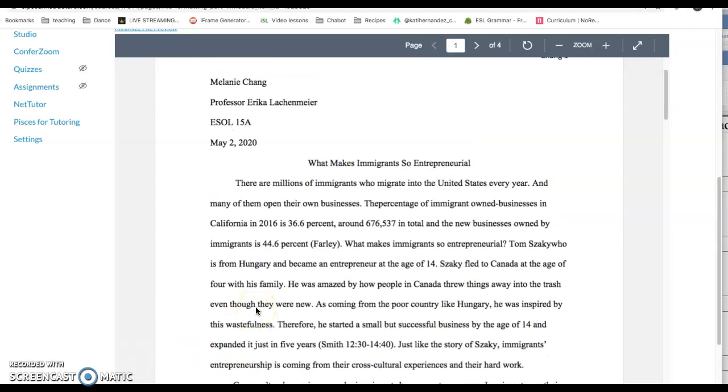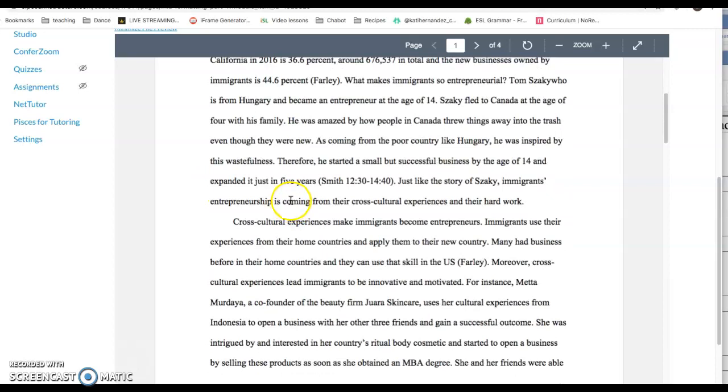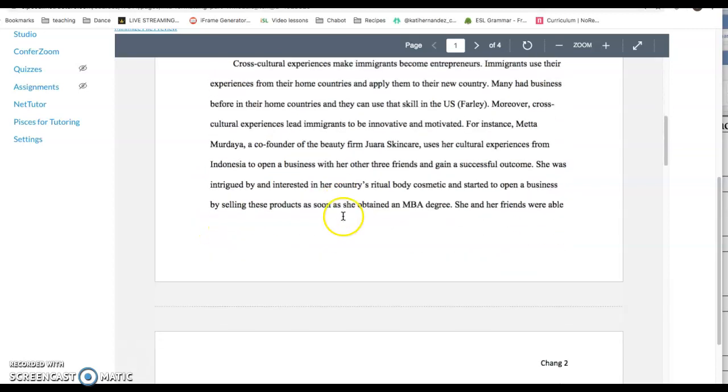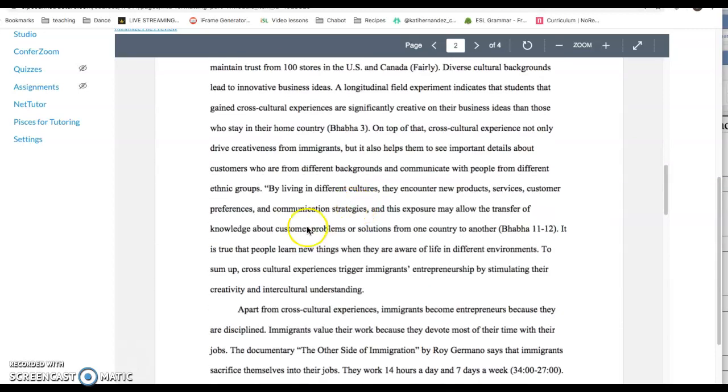So that video went through how to do all of that technically, but when you look at your paragraph, analyze it, see what you need to work on. Look at your essay. Notice we have our first indent here, and every subsequent paragraph is indented. The typing is size 12 Times New Roman, or a very similar font to Times New Roman.